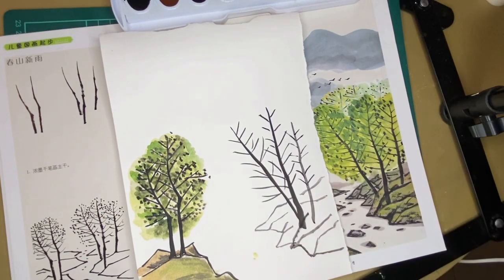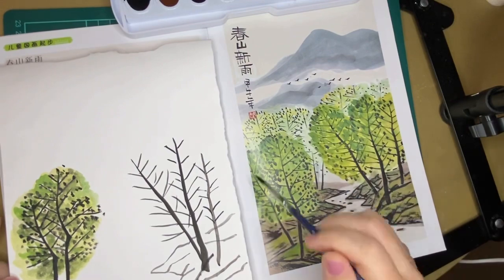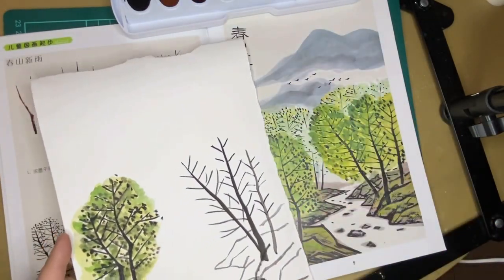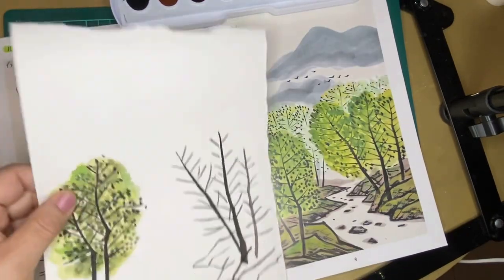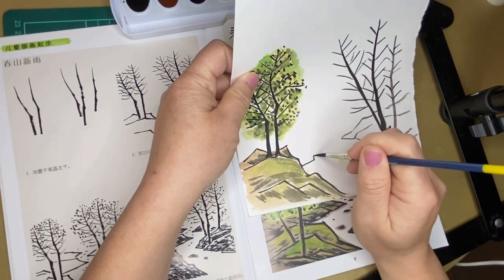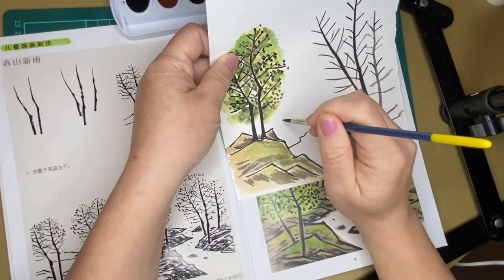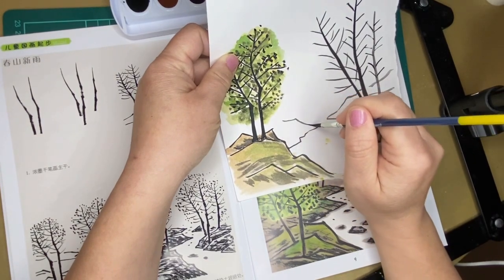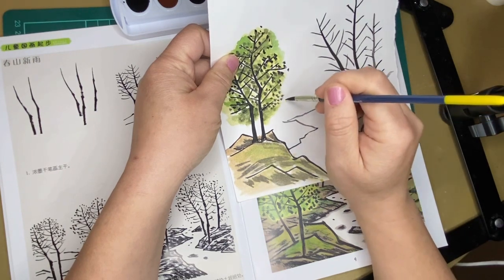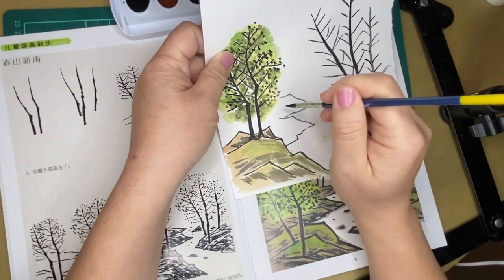Right. Then you see that there's some branch, there's some tree behind this tree right here. So I'm gonna use the dry brush technique. I'm gonna add the landscape, the land behind it here. Okay, make sure you leave some space, otherwise you won't be able to see the creek running through. I'm gonna draw the land here.